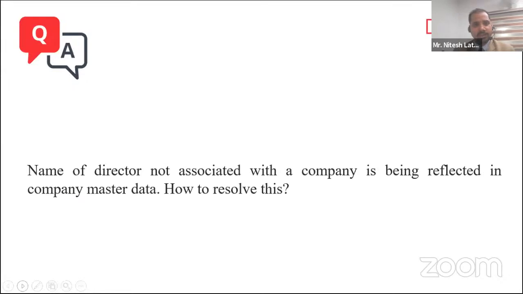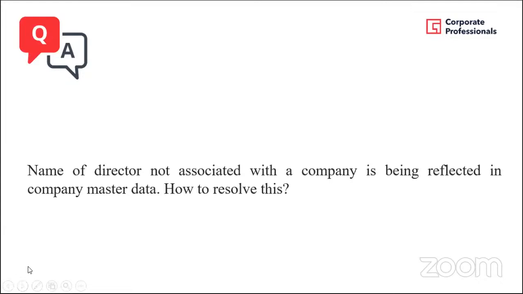So the next question is with respect to the company master data. There is an issue that in a company, the name of a director who is actually not a director has been associated with the company as per the company master data. Right. Let me answer this. Yes, this was reported to us some time back, around a month back when we rolled out our new company module, that some of the data now synced with our master data system on the website has entries of directors or other entries which are not consistent with the filings done by the stakeholder.